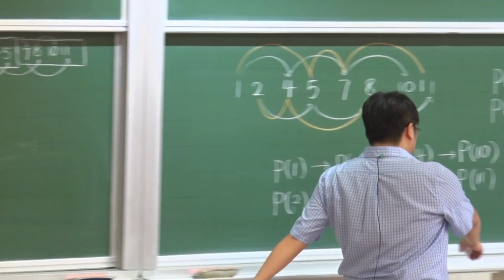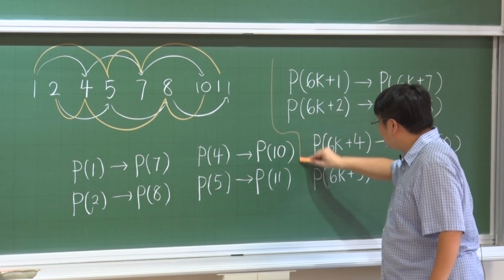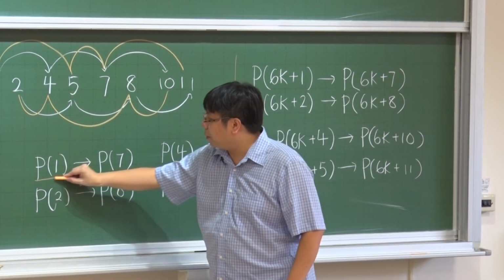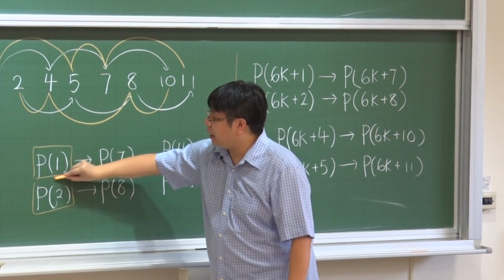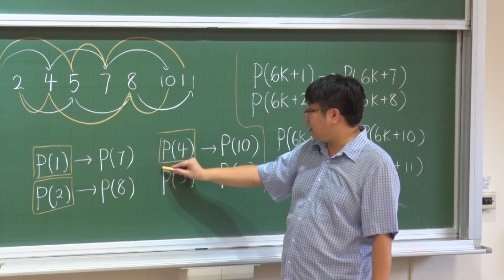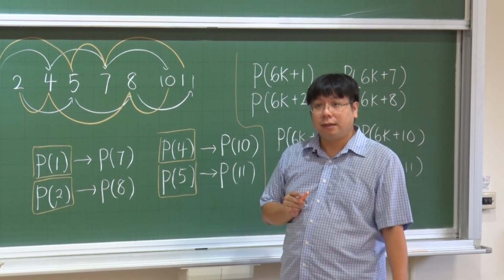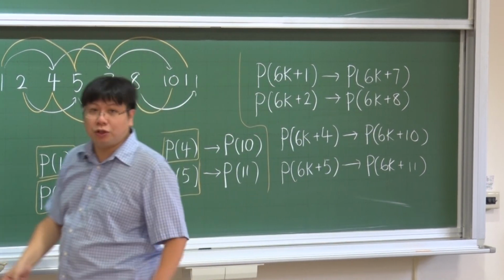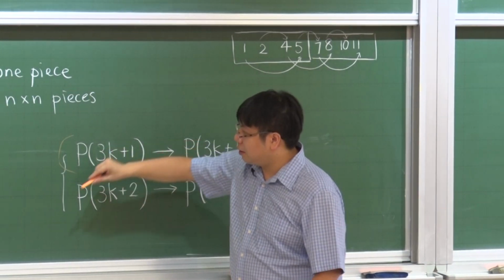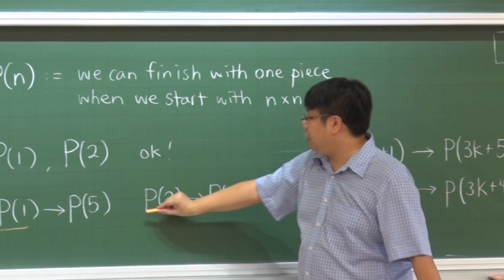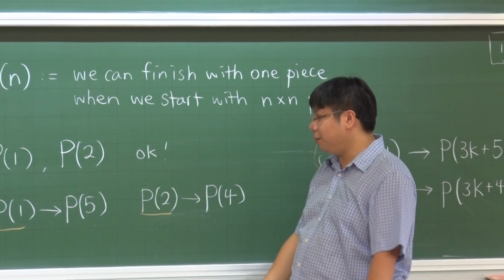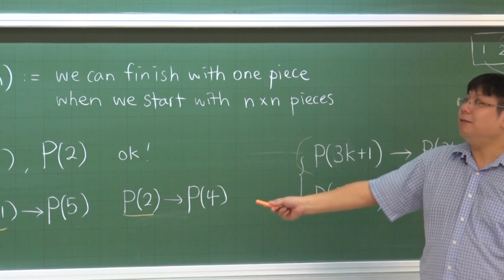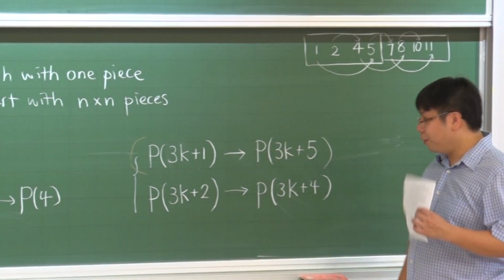Now, if we are using this, it seems that we are going to show 4 base cases. So P1 will be a base case, P2 will be a base case, P4 will also be a base case, and then P5 will also be a base case. Is that okay? But here, if you believe what I'm showing in the orange one, we just need 2 base cases. P1 is a base case, P2 is a base case, because once you have P1 and P2, you will have P4 and P5. These 2 are given to you for free. Now, let me show why this is correct. The proof is quite simple.